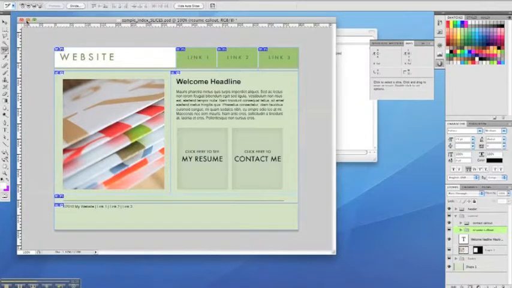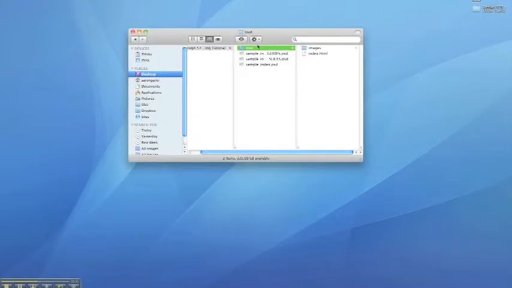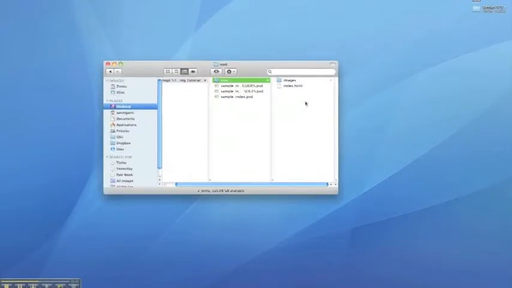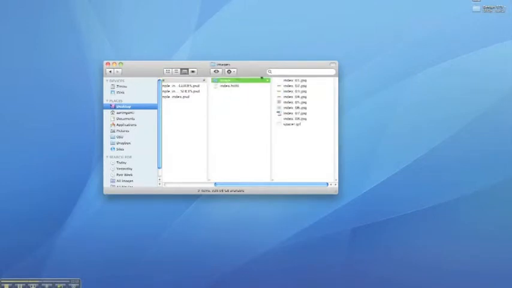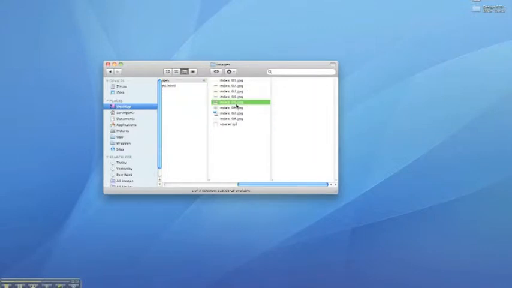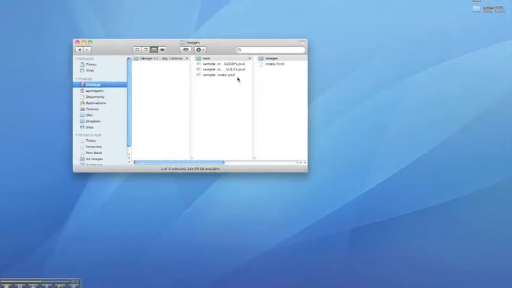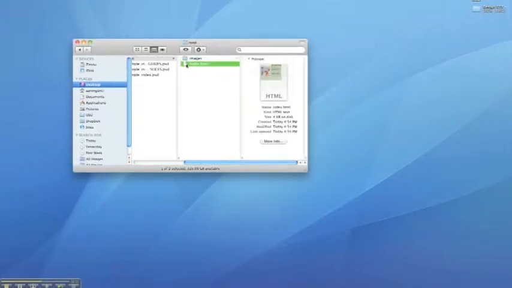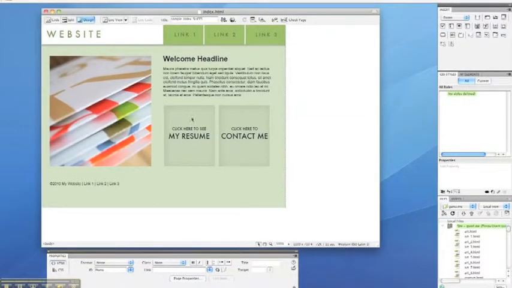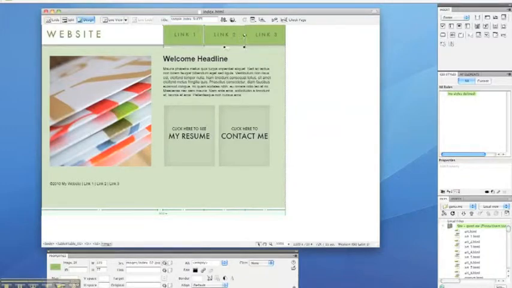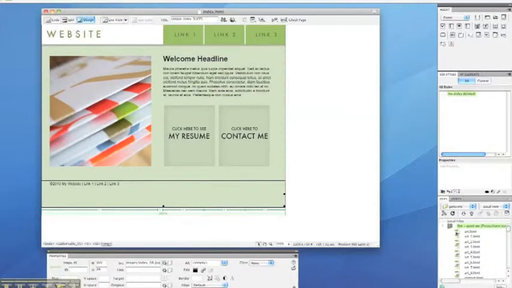I'm going to go ahead and minimize this Photoshop file for now, and then if we go into our folder, you'll see that it put a HTML file and an images folder that has all of your sliced images from your layout. So now we're ready to open these in Dreamweaver. So go ahead and open this index file in Dreamweaver, and you'll see it's all here. If you click on each one of these sections, you'll see that they're here just like you set them up in Photoshop.